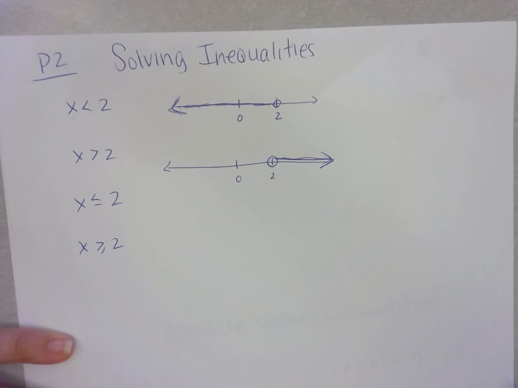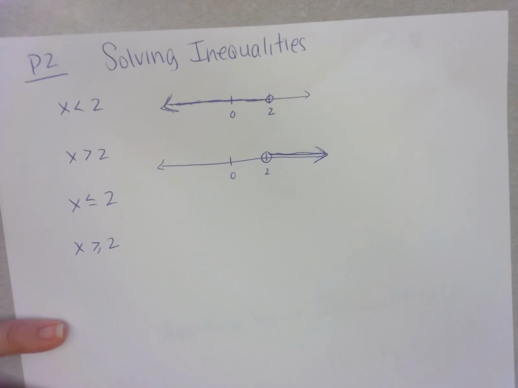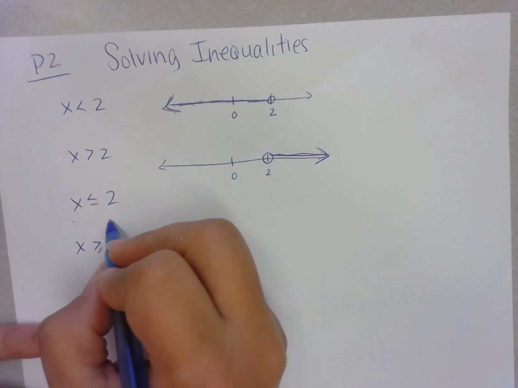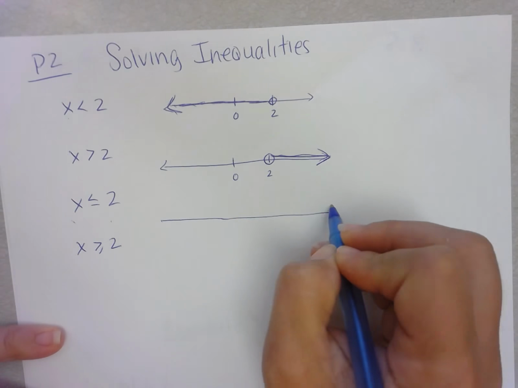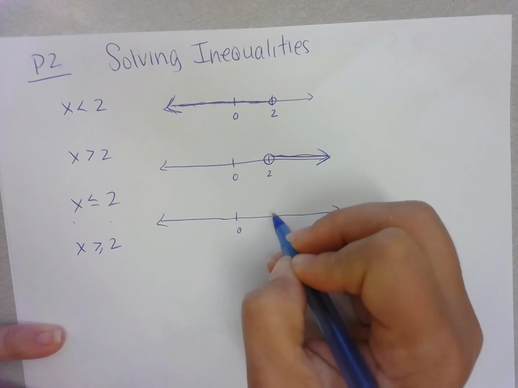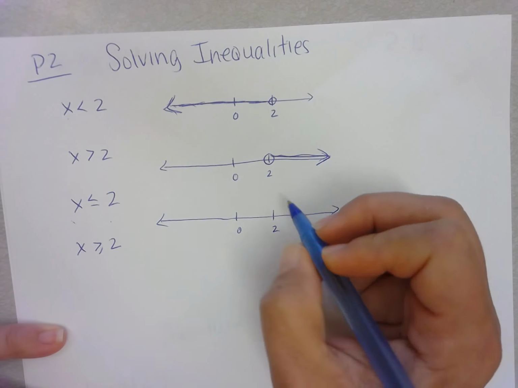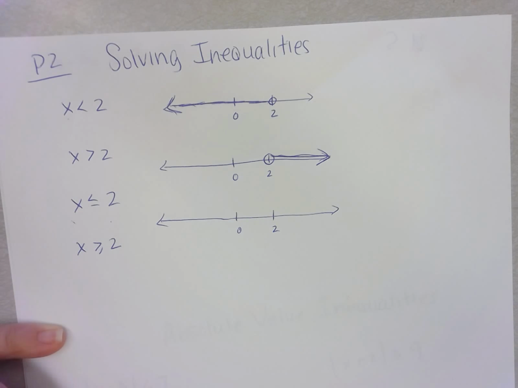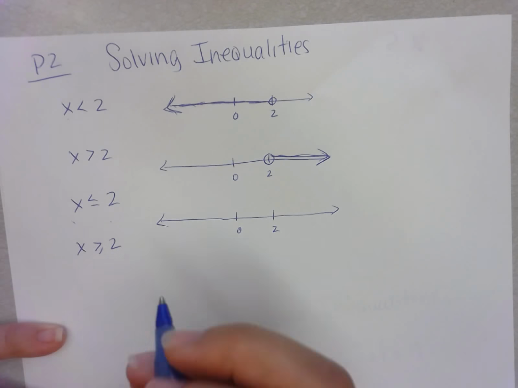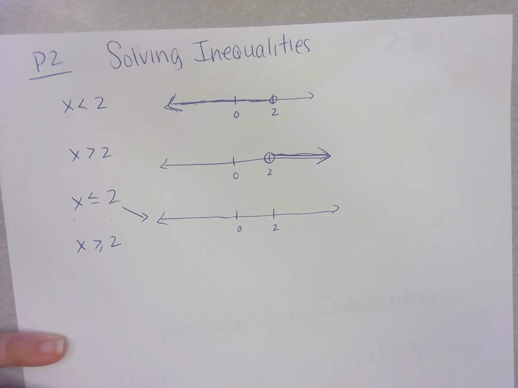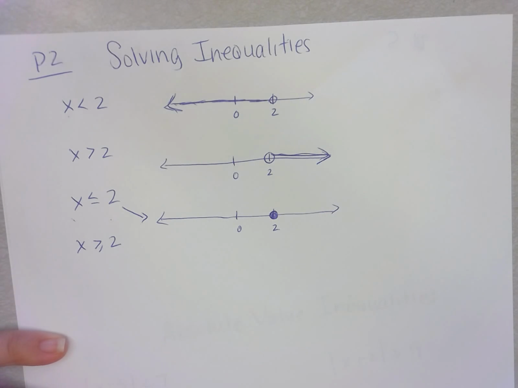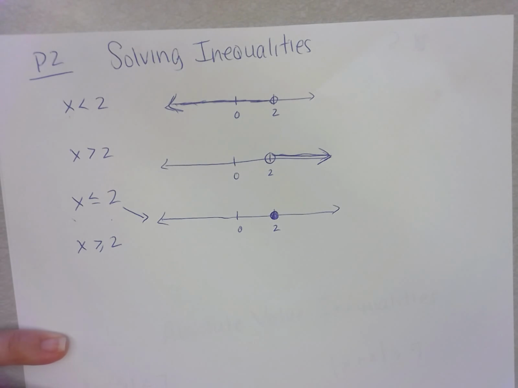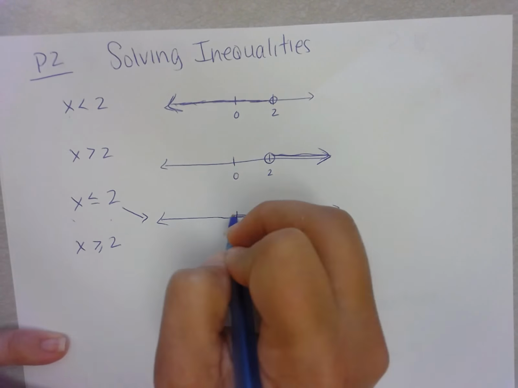Now these 2 on the bottom here are very similar to the 2 on the top. This one here is read as x is less than or equal to 2. So this time, I draw my same picture. Here's my 0, here's my 2. This time, when I'm looking at 2, 2 is a solution to this particular one. Here, I'm making them a little off, but this time I'm going to fill in my 2. Graphically, that means the 2 is included. So now I want the 2 and everything smaller than 2.